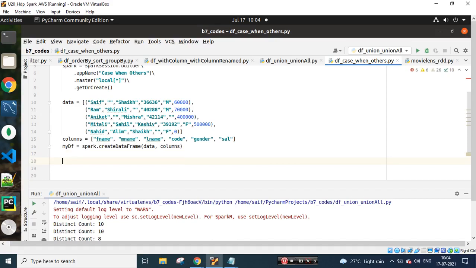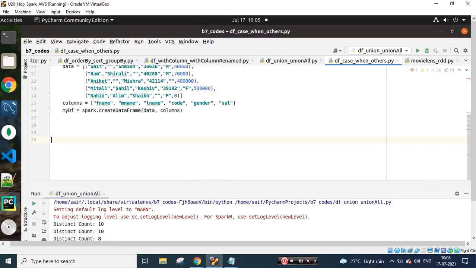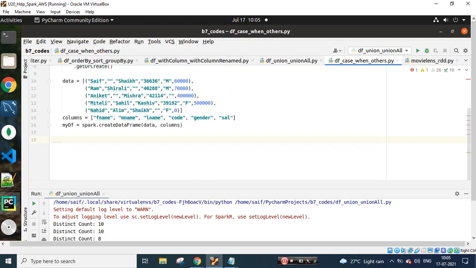Now, when is a PySpark SQL function. So when this is coming, I need to have something; when this is coming, I need to have something else. We can do those kinds of things over here, same like your case statement. But whenever we do that, we need to import. So let's remove this, and let's import this when, because we'll be needing it. I have imported that. Now let's start doing this.